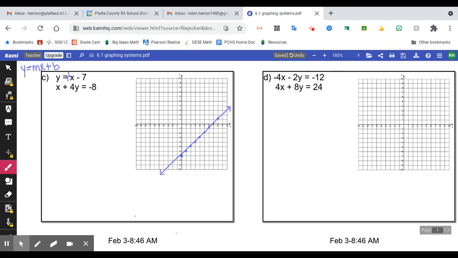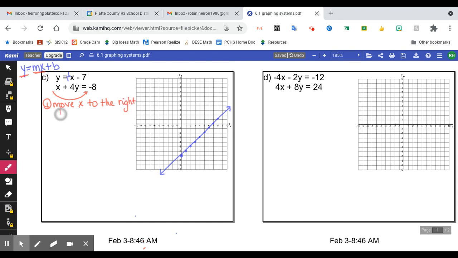Okay. Now, to be able to take this second one and put it in slope-intercept form, we have 2 steps. So I need the x on the right-hand side and the y all by itself. So that's what we're going to do. We're going to move the x to the right-hand side. So my first step is move x to the right.